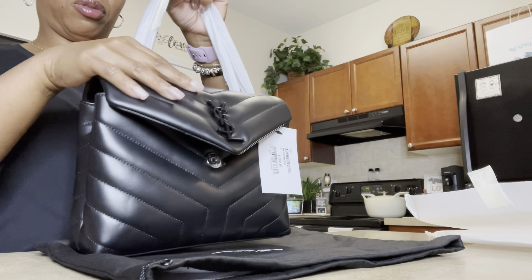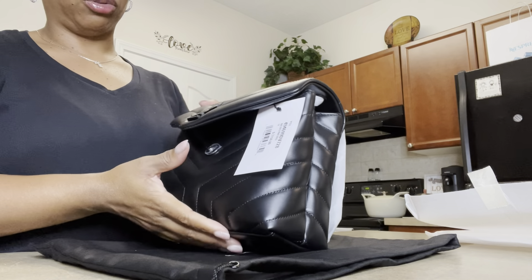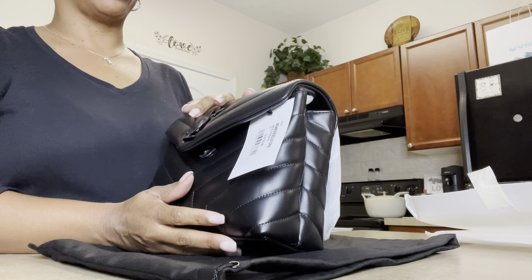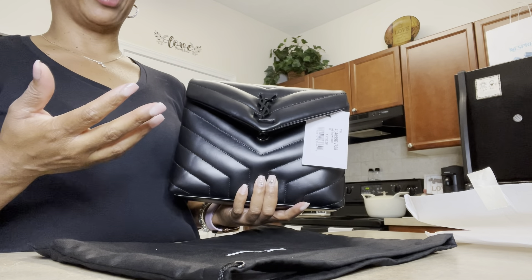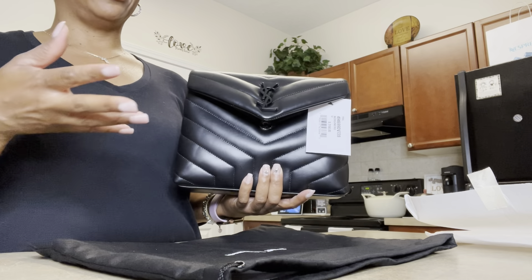Everything is wrapped so beautifully. Here is the same material as my Gucci Mora mount. Because I kept going back and forth with myself like, do I really need this YSL bag over the Gucci Mora mount? But the shape is totally different — I did watch a comparison video — so it has the same material but it's a whole different shape.